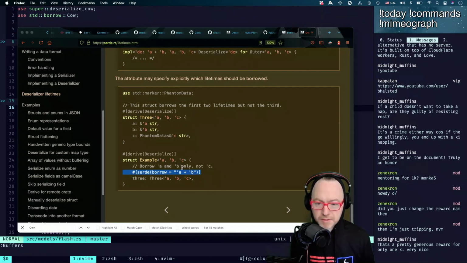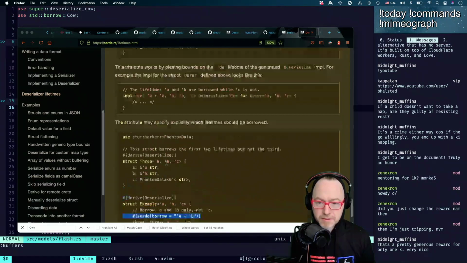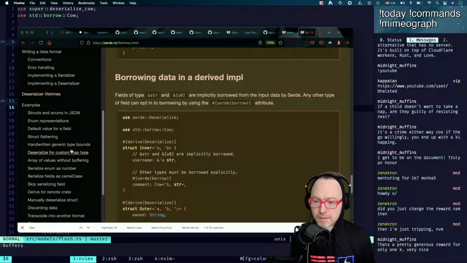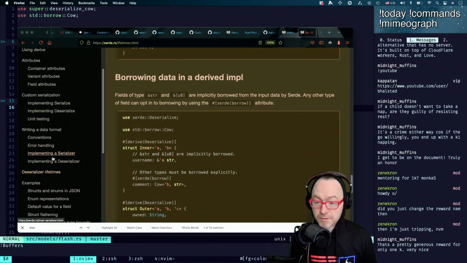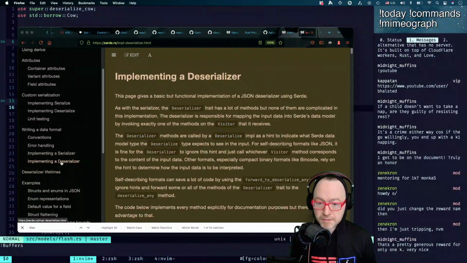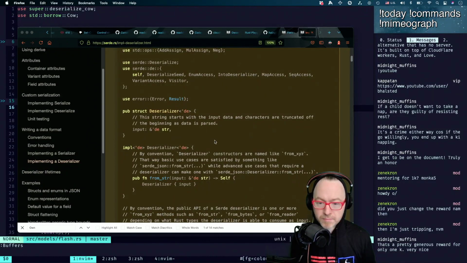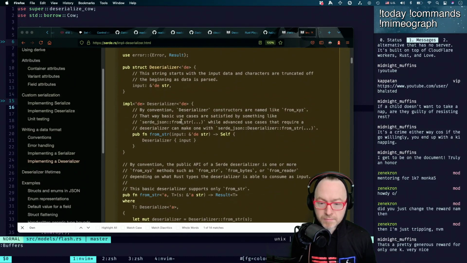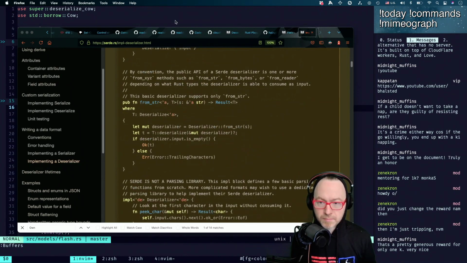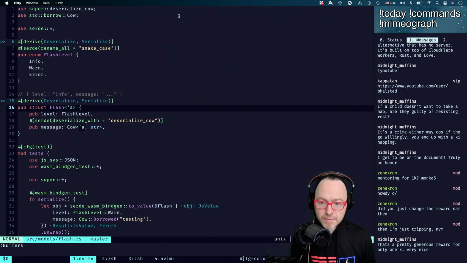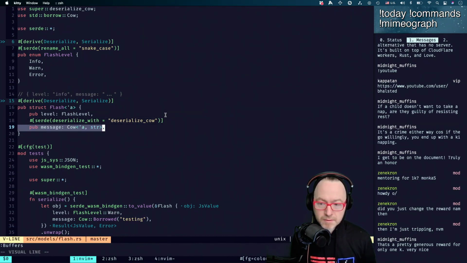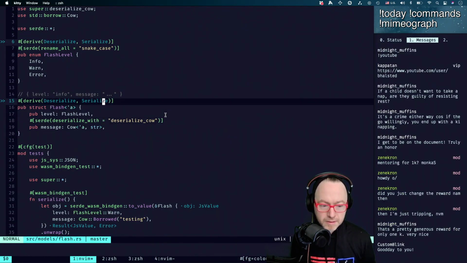We might actually have to impl our own deserialize for it to control it. Implementing a deserializer. Because we know that this is going to go into an owned value via deserialize cow, so it's going to be owned when it's deserialized.